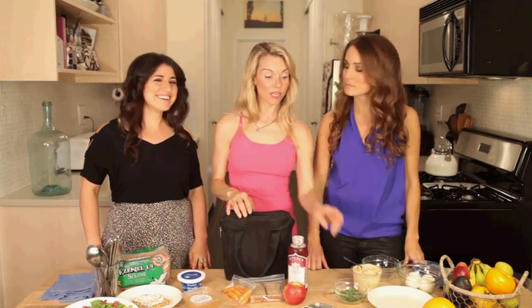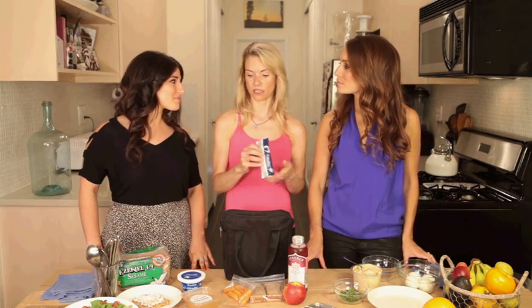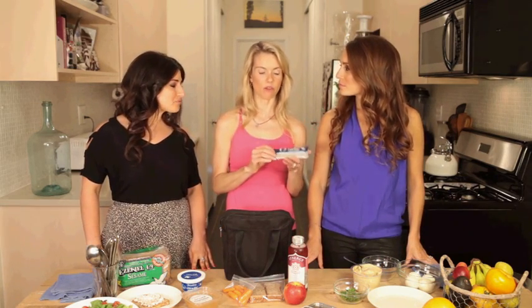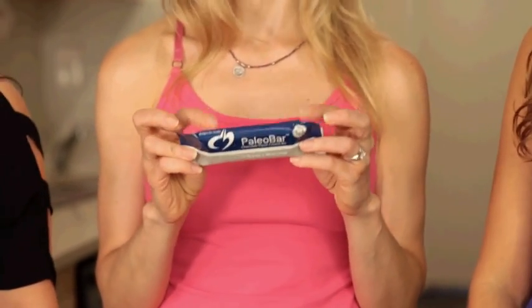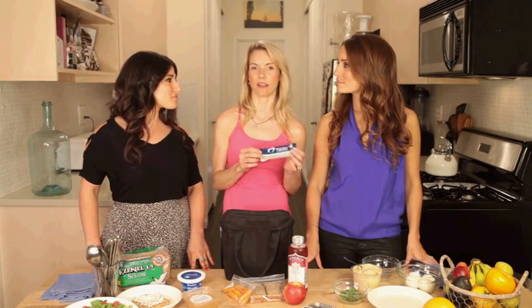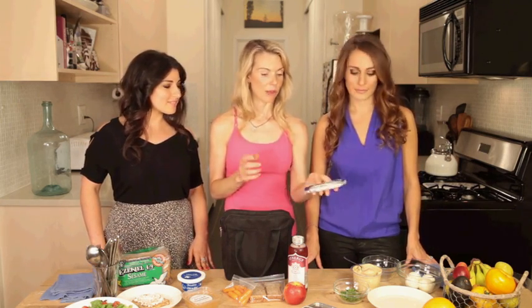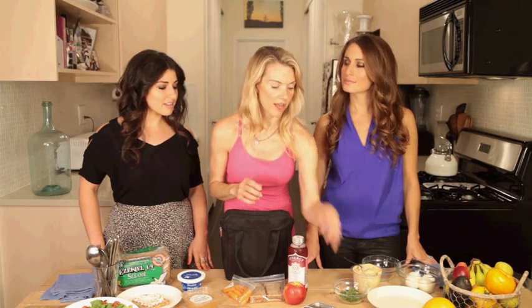And then I really love these paleo bars. I am a fan of whole foods and trying to do as much fresh whole food as you can, but if you're really in a pinch and you need a bar in the afternoon, a lot of times I'll grab a protein bar or a protein shake. I'm a big fan of the Svelte protein shakes. They're all organic, natural soy protein. But the paleo bar is really good. And maybe I'll pair that with a piece of fruit as well, or just have that as my snack.